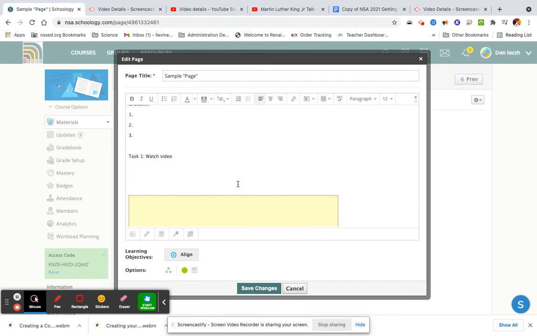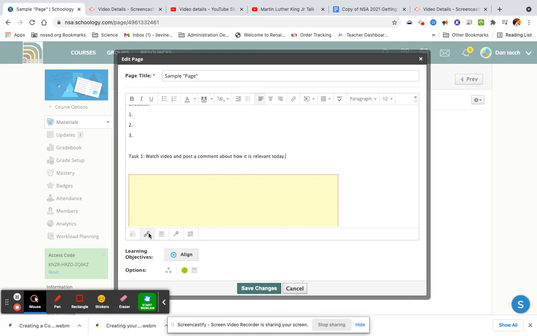But this is where I can kind of play with the aesthetics of this a little bit. I can pull that video up closer to my task. And then I can talk about my task more. Watch video and, I don't know, whatever your task is. I'm just going to say post a comment about how it is relevant today? That might be the most generic question I've ever asked in my life. Okay, so let's say I got my good question in there.